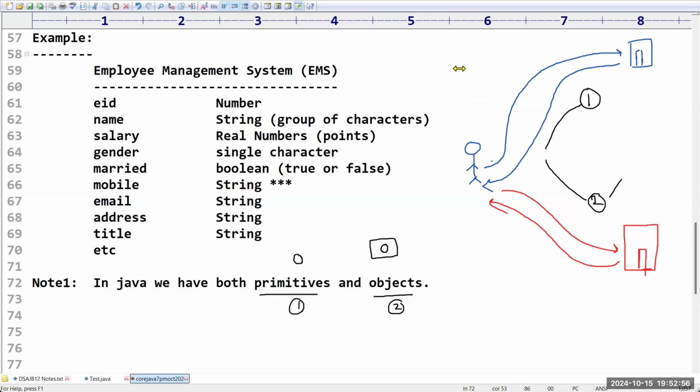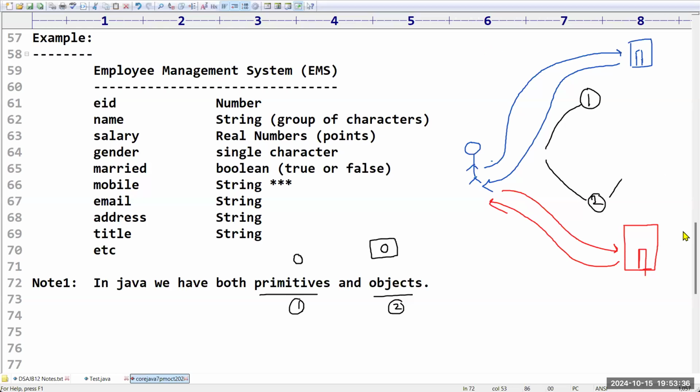So, sir, is int a data type, is it primitive? Yes, whatever data types we are going to cover at the very fundamental level, all these things are primitives only. Okay. But these primitives won't work in real time. I will explain. The next note is related to that only. So the word primitive and the word object, you understood, right? Yeah. Any other questions? Can I go to the next note? Yes, please.